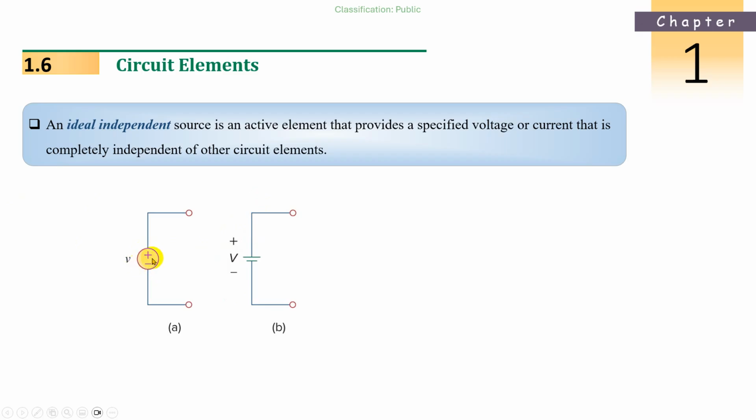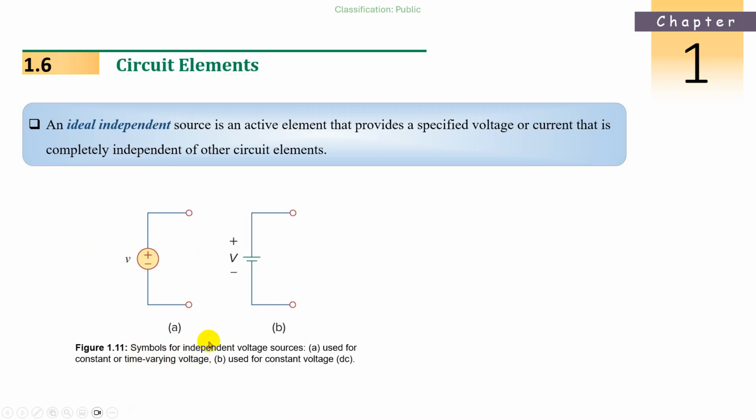If we have a sine symbol, a sinusoid symbol, in the circle, then that is AC, alternating current. That's why I denote the voltage v, which is called instantaneous voltage. It means time to time it will change. What is a sine wave? It goes to 0, goes to the maximum, goes again to 0, goes to negative maximum, again 0. Time to time it is changing, so instantaneous voltage. So it has two forms. With plus minus, written as capital V, it is DC volt. If we have a sine wave in it, then it is an AC source. We call it an AC voltage source.